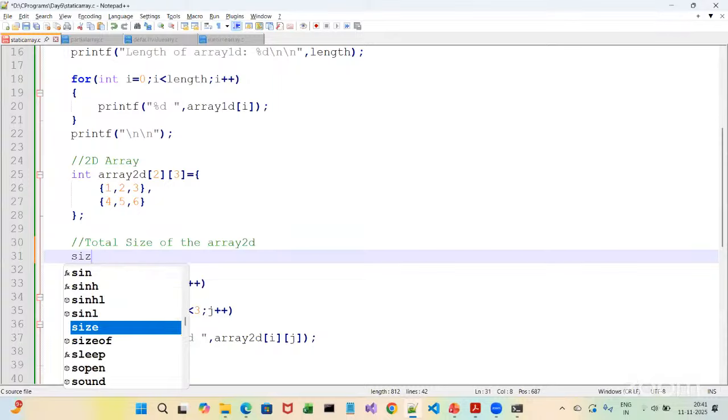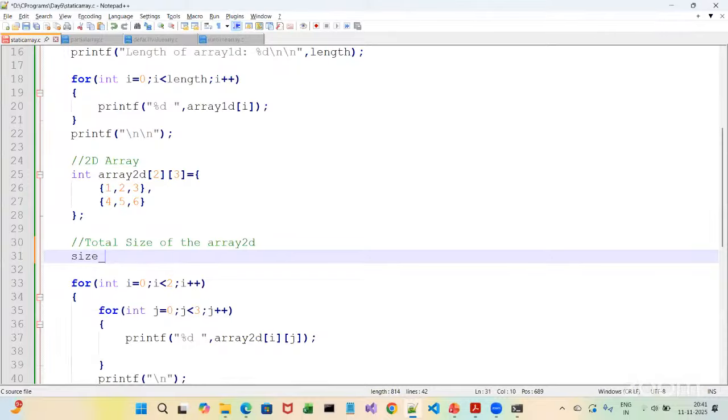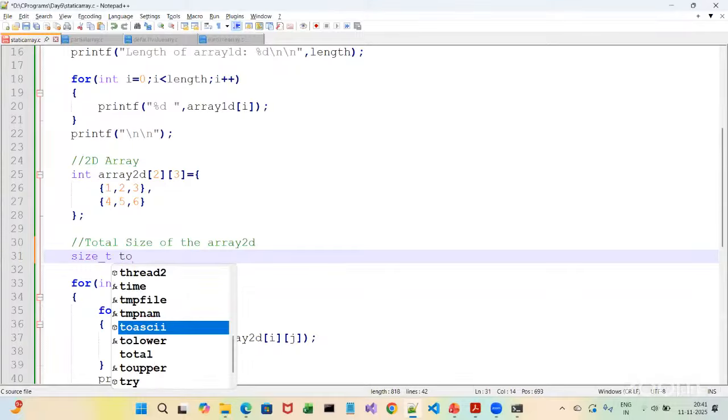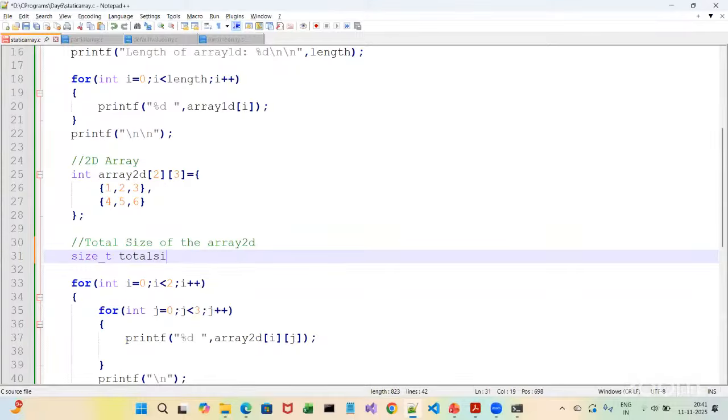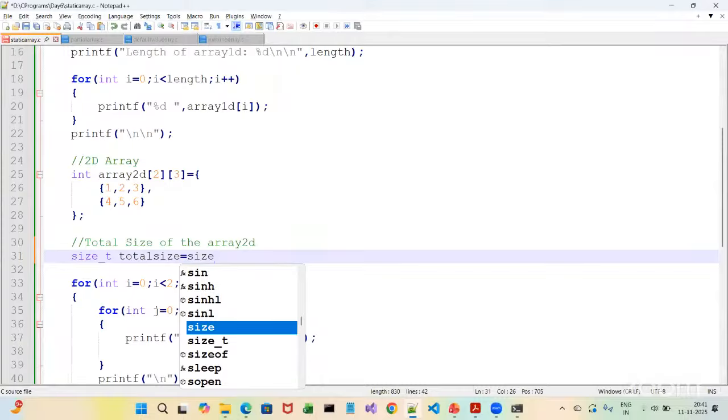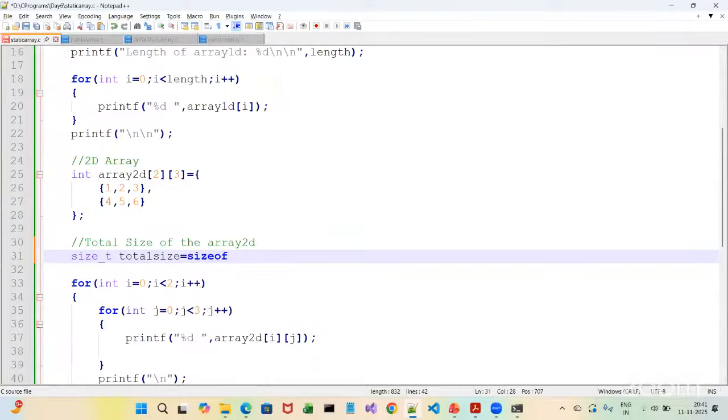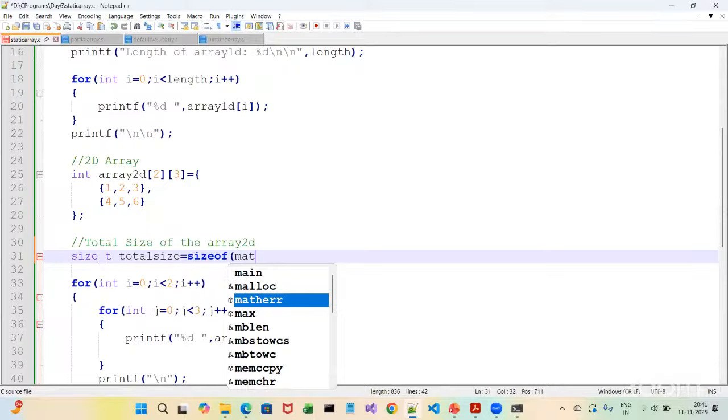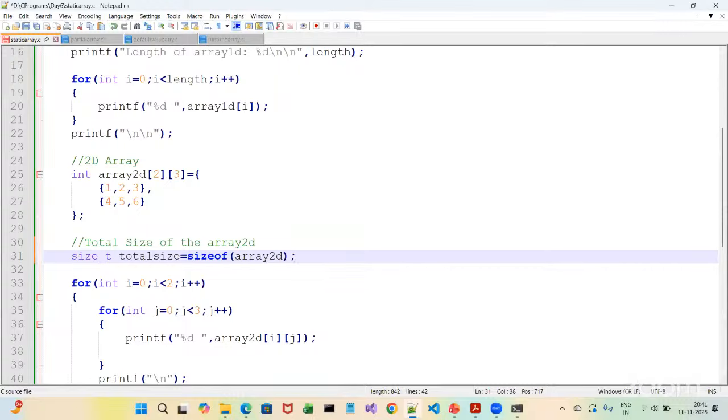Let me just give the size. We created the matrix in another program.